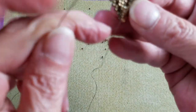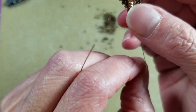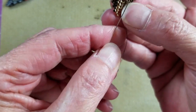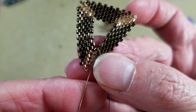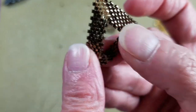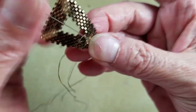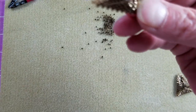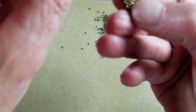So now that I've done my decrease down here at this long corner, the next thing I'm going to do is zip this corner down here closed. I am exiting from this lower bead here on the right. I'm going to take my needle and sew through the next bead sticking up on the left-hand side. And they look like little zipper teeth. So that's how you can tell which ones to pull together. So I'm going to pull these two together, just like that.